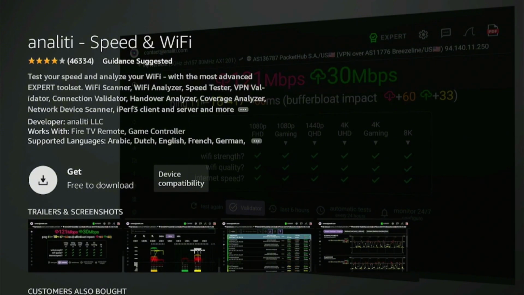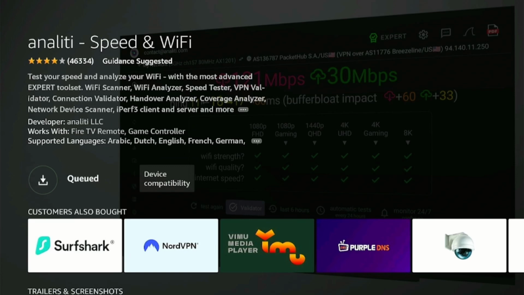Now immediately click OK, it's going to load up and you'll be able to install this application directly to your app library. All you need to do at this point is to get the app, and you do that with the OK, get free to download. Now give it a couple of seconds. It may take you almost a minute if your internet connection is not as good. So just be patient as the page loads, and after the download completes, just sit back and relax.